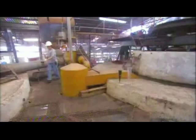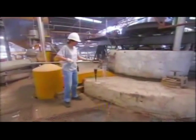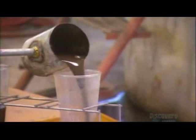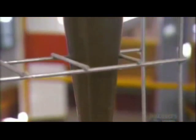Next, the juice goes into these clarifier tanks. It takes over 2 hours for the juice to settle and for the impurities to fall to the bottom of the tank. A sample taken from the tank shows how the sludge collects at the bottom while the clarified juice collects at the top. Next, we'll see how this clarified juice transforms into flowing crystals of white sugar.